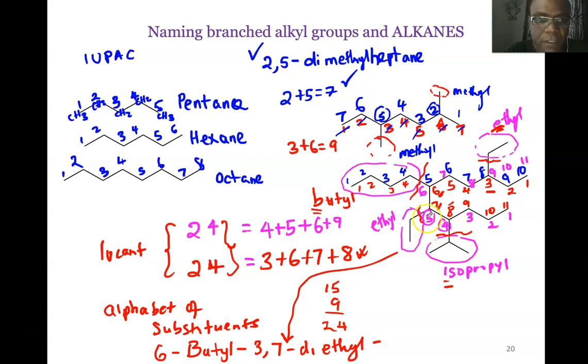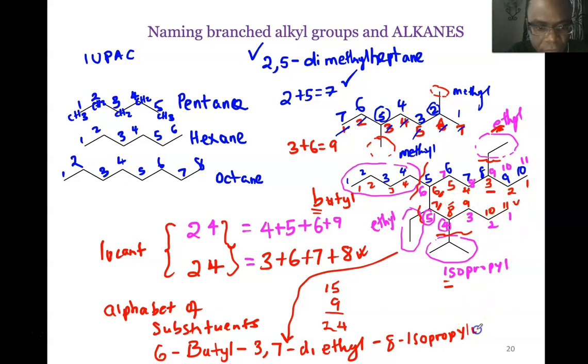And then next, of course, is going to be the isopropyl. It's on carbon 8, isopropyl. And then now all substitutions are taken care of. So next we go with the longest chain, which has 11 carbons. Of course, we are going with the red numbering.